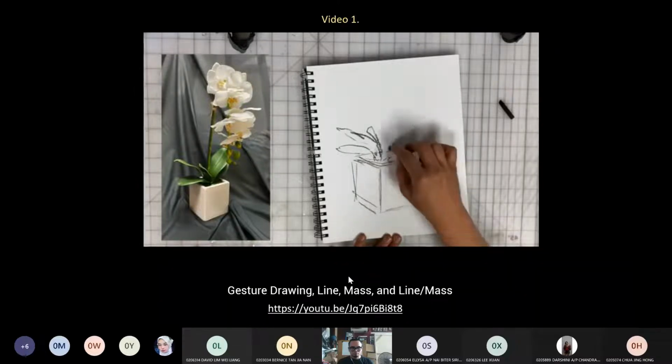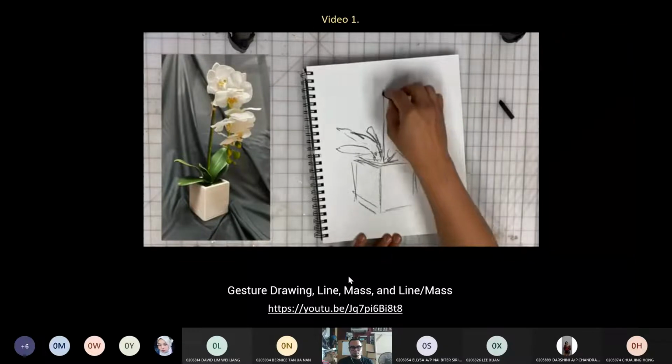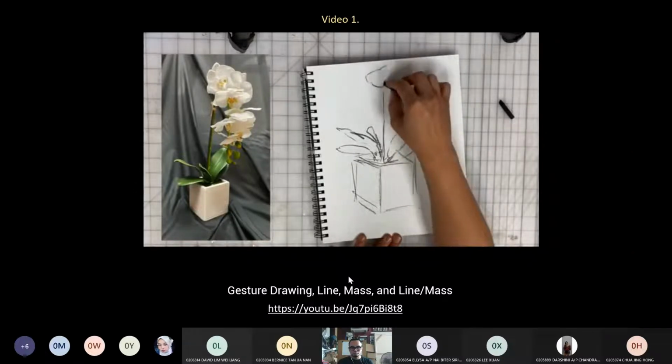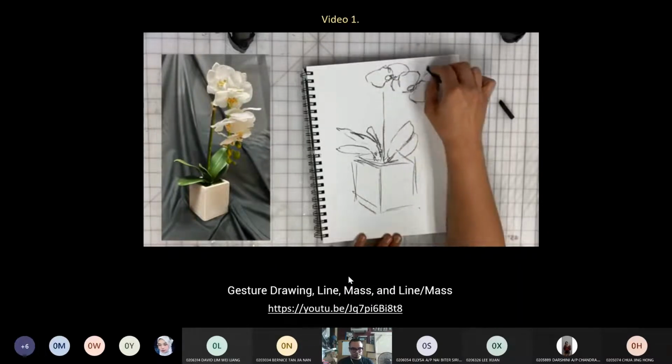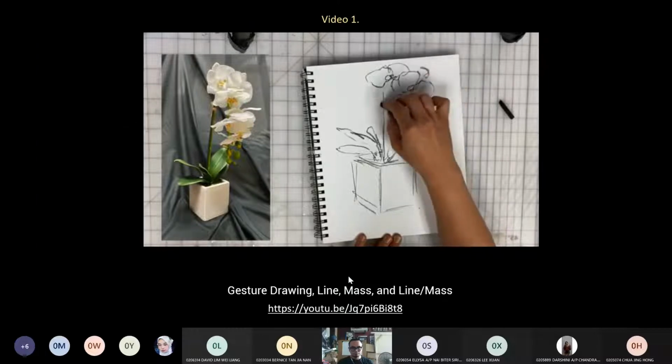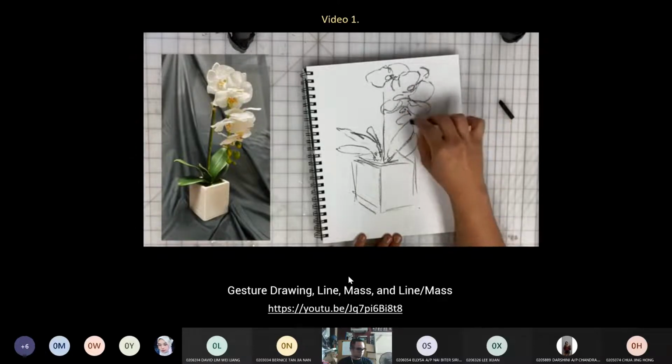As you're drawing, remember that you want to really try to capture the actual form that you see of whatever's in front of you. So if you have something like this, like a plant, don't start to draw a pattern. You want to make sure that the forms that you're drawing represent what you actually see.